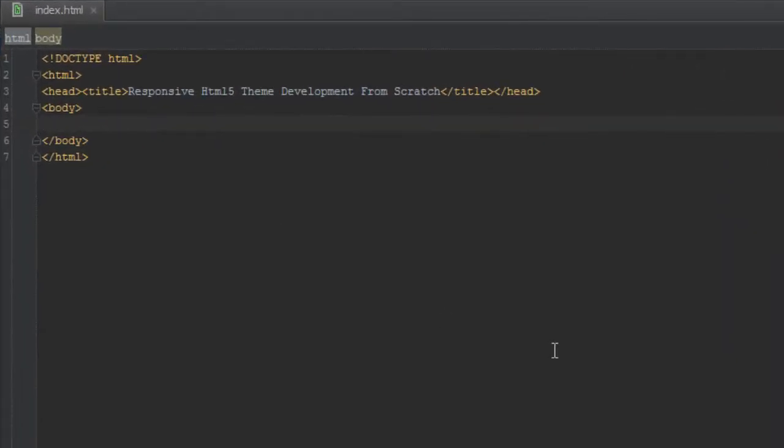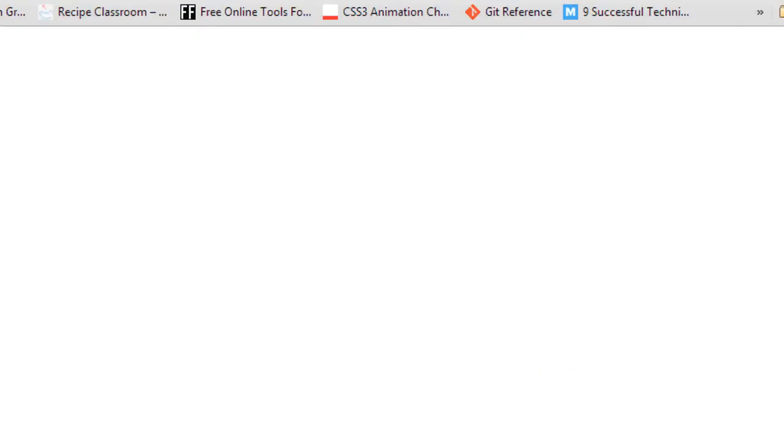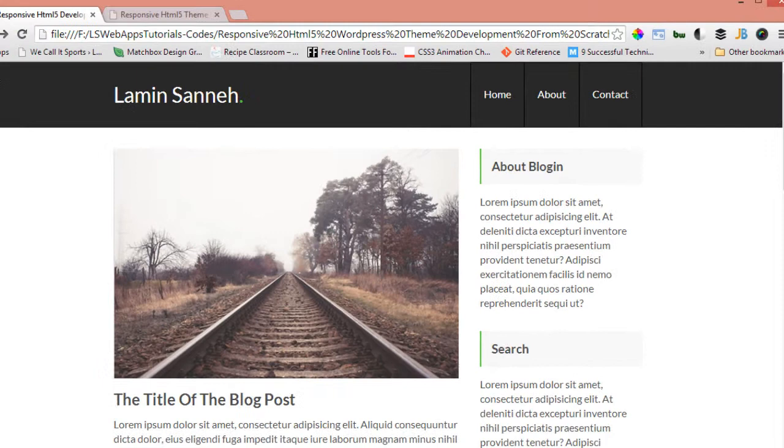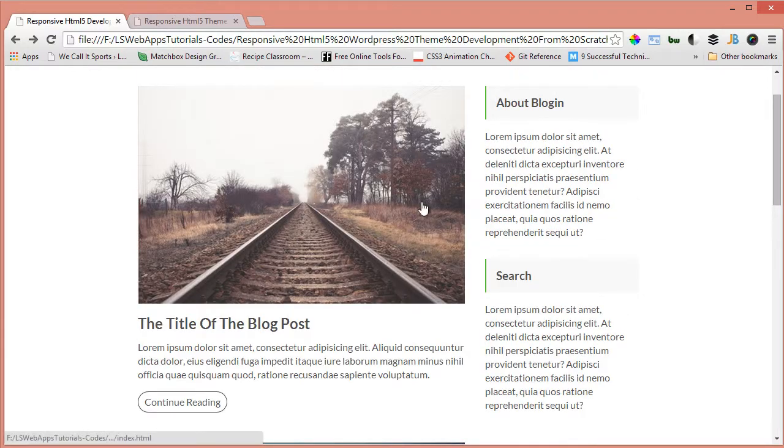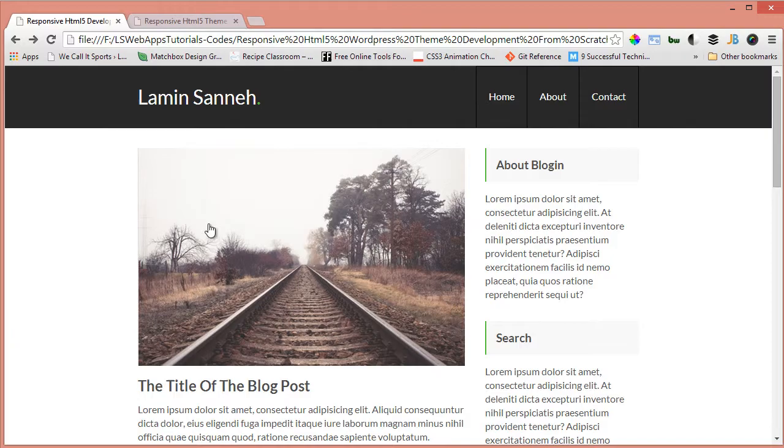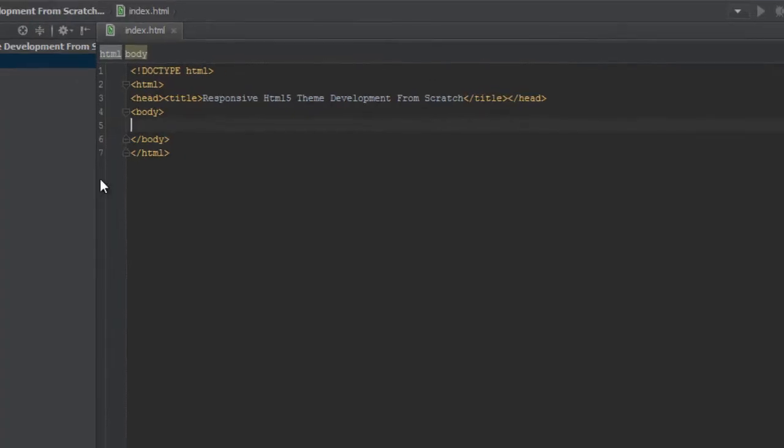So first, what we need, if you note, let's look at the finished version here. We'll have two parts of this page, actually three, but in this video we'll just be dealing with the first two parts. So we have a header here, which is this section here you see in the gray part, and then we have this main content, which is the list of blog posts and then the sidebar. So we'll write those first two parts.